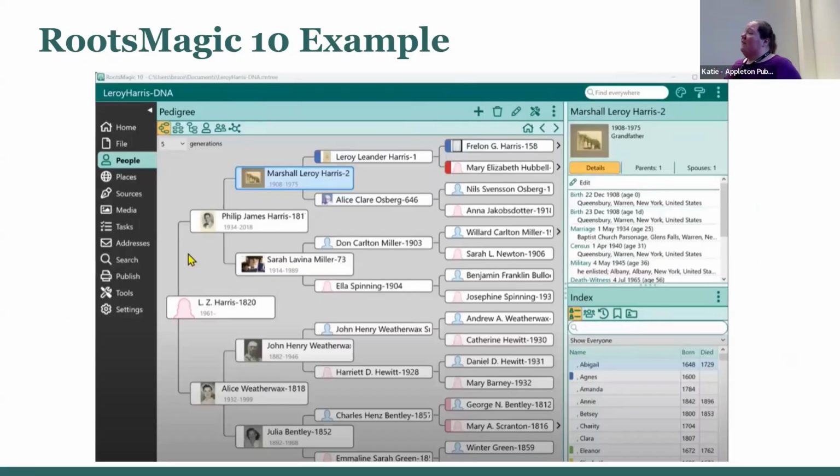So this is just an example of one of the software options. RootsMagic is on its 10th version. This is just a quick screenshot of what RootsMagic looks like. Compared to that pedigree chart we just looked at a few minutes ago, you can see it has that first person in the starting position. Their parents are in the other positions, grandparents, great-grandparents, etc. And then as you click on people, you can see a little preview of some of the relevant information on that person that pops up on the side. So if this doesn't look intimidating to you, definitely check out some of the software options that are available and see if that's how you'd like to build your tree.